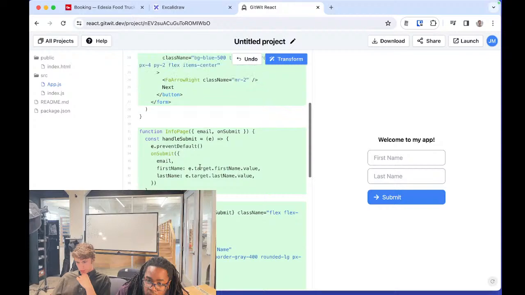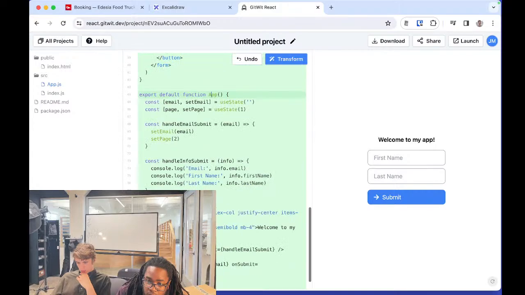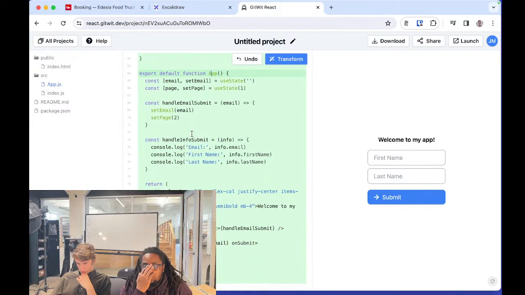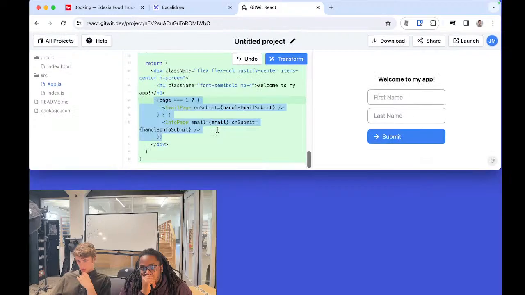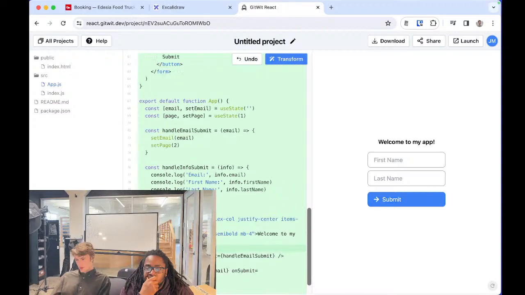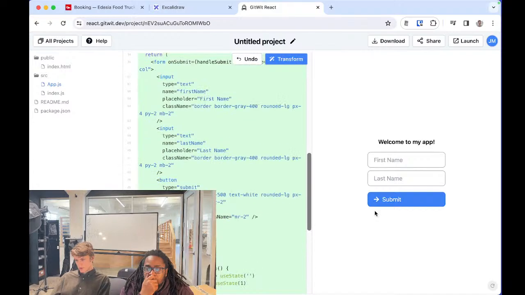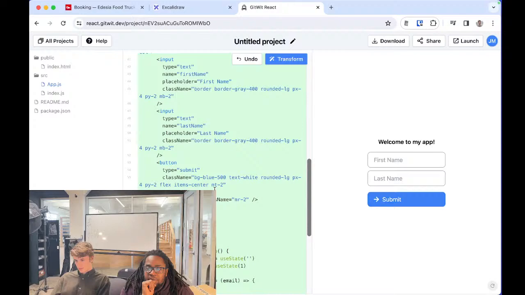So now we have an info page, which is the second one, and we have an email page. And now we have this code down here, which just does the toggling of the page. It's pretty straightforward. So what do we want to add? We're going to do a radio button selection for pick an event with these options, and then maybe put them closer. I don't know. Yeah, for the second page.